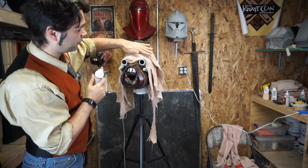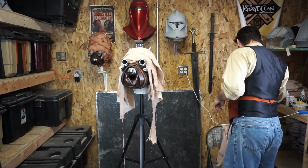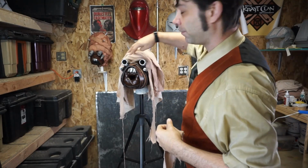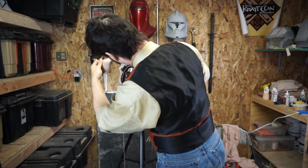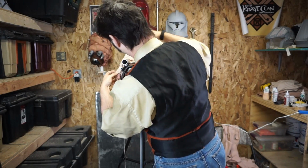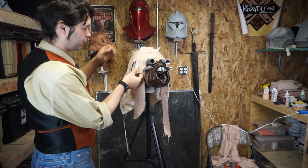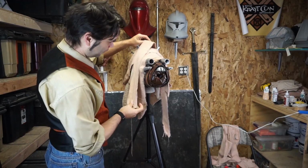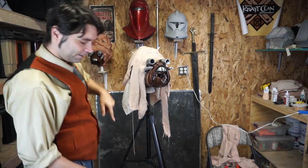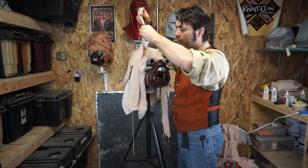And I am just working at just the top of the head at this point. I'm going to worry about all of this later. So I've got a bunch of stripes here. I don't like that. We're going to break that up. I have an end. I don't have any ends yet. That looks kind of goofy. We'll put the end on. Now I'm gonna have wraps that come this way that's gonna break up this line. I'm not terribly worried about it. A little bit of glue.